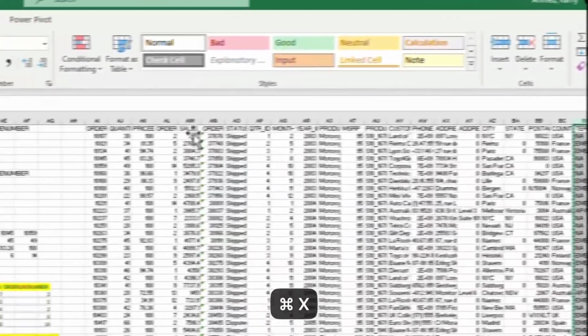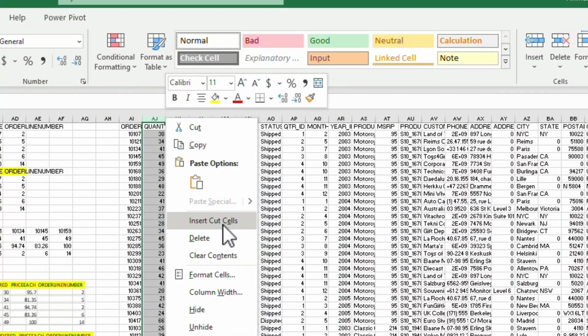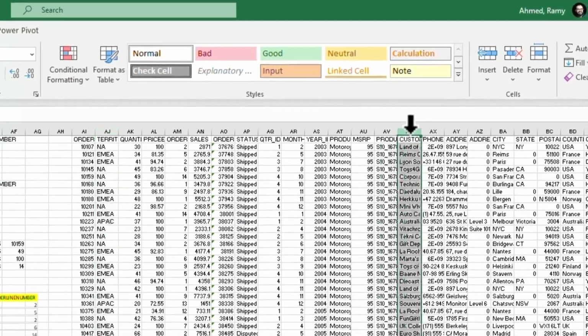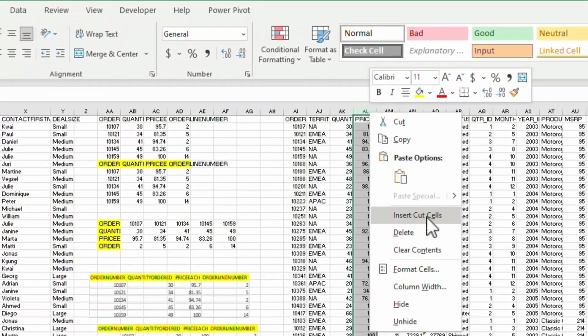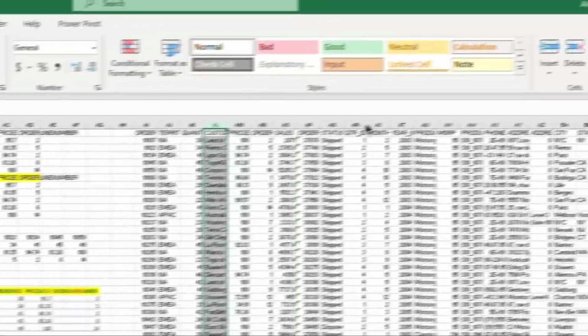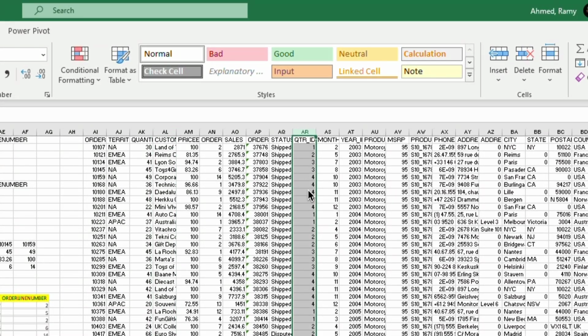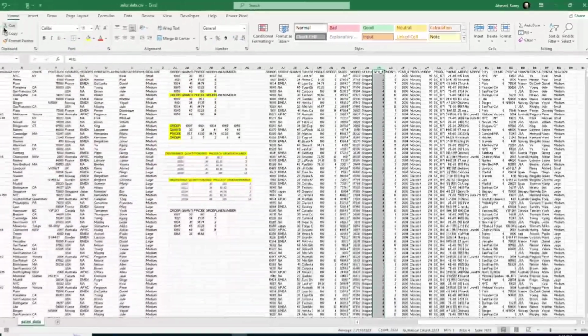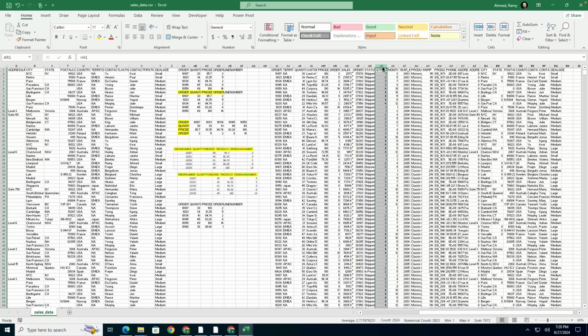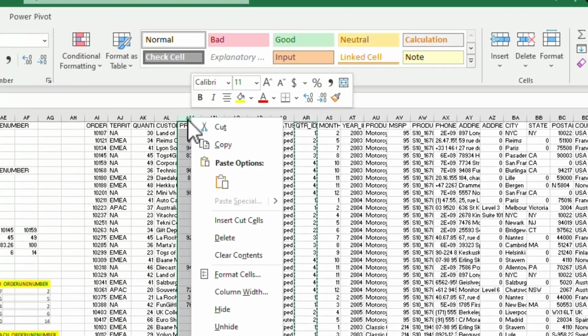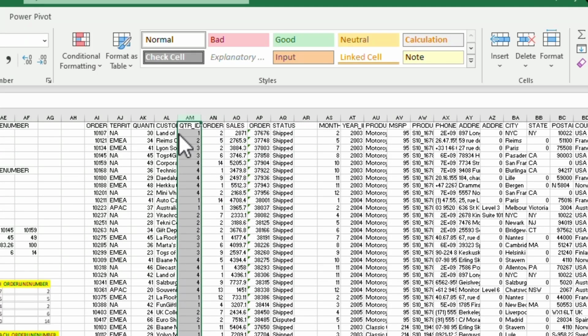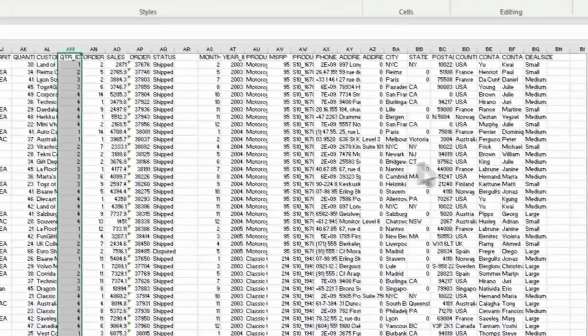I can now start moving my columns around if you wanted, or deleting them without impacting the original cells. So I can start moving these around, and my original data set stays the same. All I'm doing is highlighting the column, Control X to cut, or right click and cut. And when I'm ready, I just right click the column that I want it to be on the left of, and I then paste, and then it will move to the left of it. Awesome.